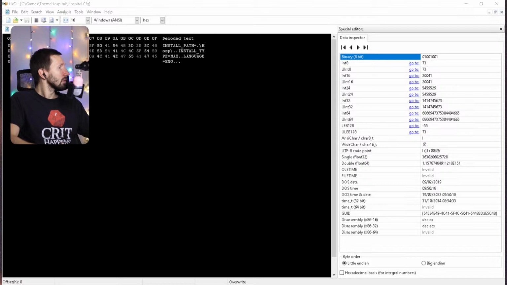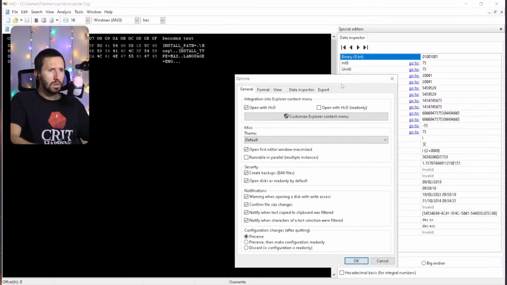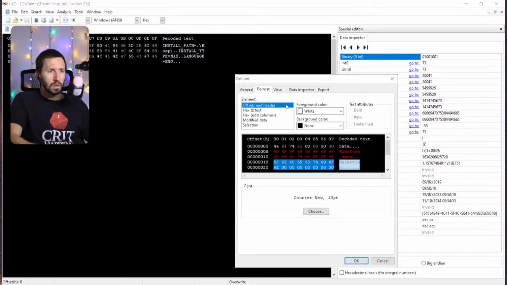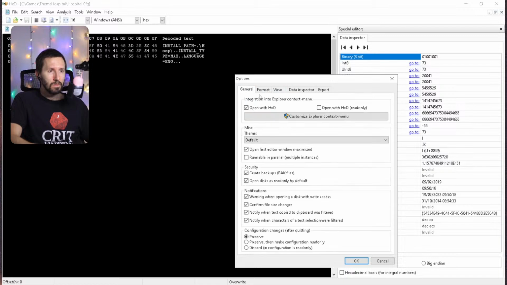Maybe if I remove this. Oh, maybe I can change theme. Theme default.